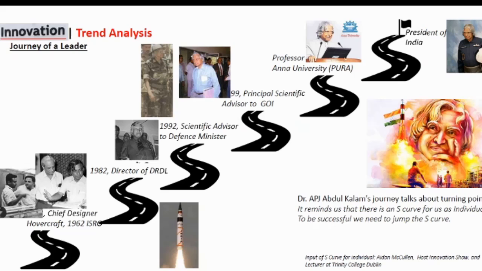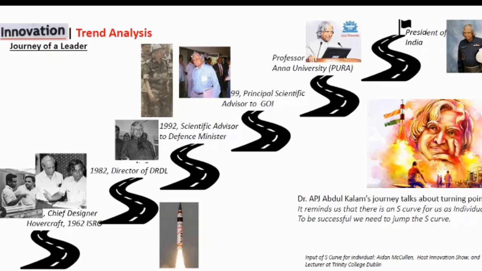well. So, a journey of a leader, the input to a curve for an individual, comes from Aidan McClellan, host of an innovation show and lecturer at Trinity College Dublin. One of the main aspects, as you see here, is the kind of journey we have seen in Dr. APJ Abdul Kalam. He was the chief designer of the hovercraft in 1962 at ISRO, director of DRDL in 1982, scientific advisor to the defense minister. In each of these phases we can see the breadth and depth he is growing in terms of insight generation. So insight generation is a continuous exercise, as we see here, as he grows into principal scientific advisor to the government of India.